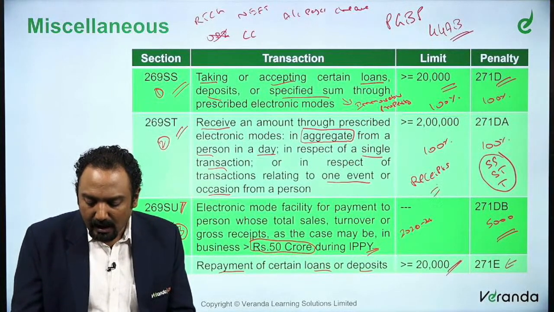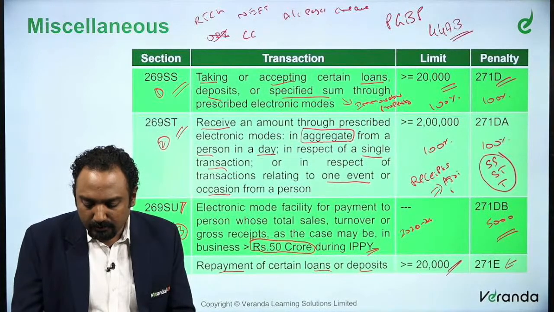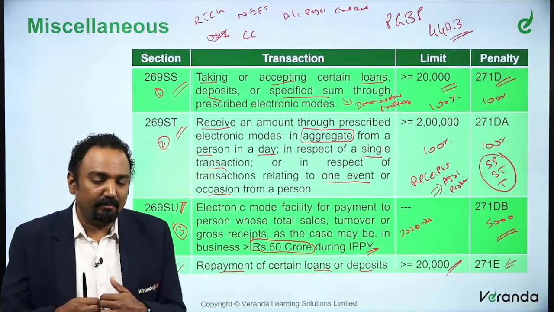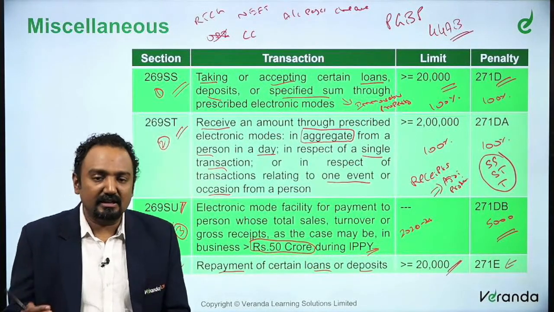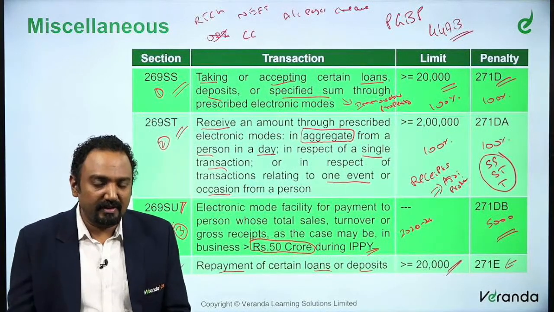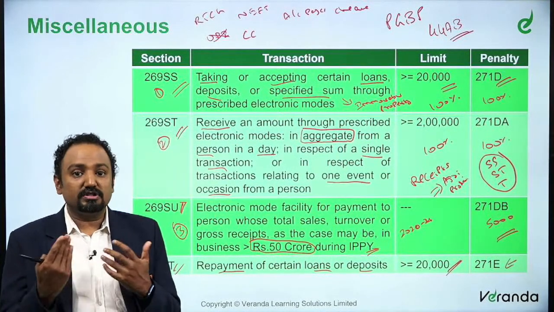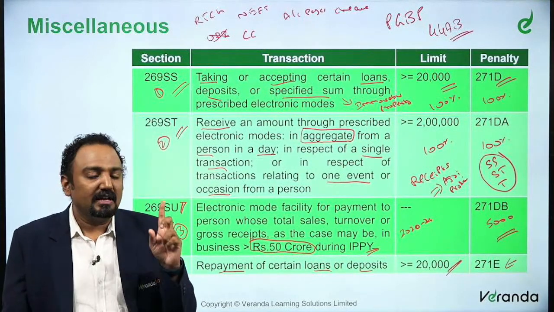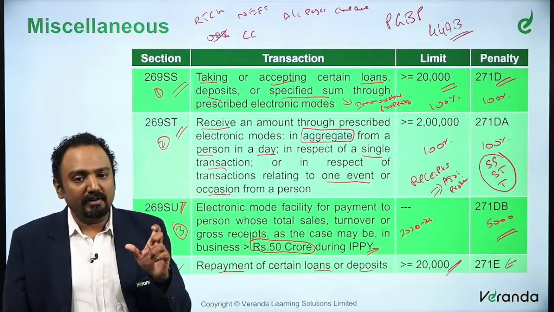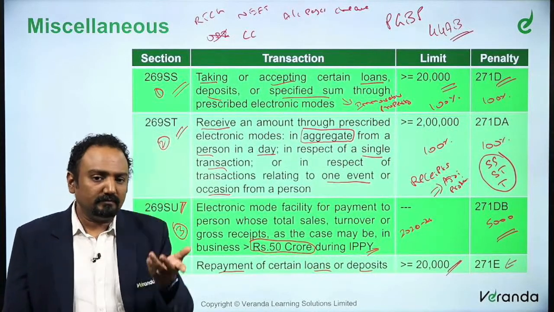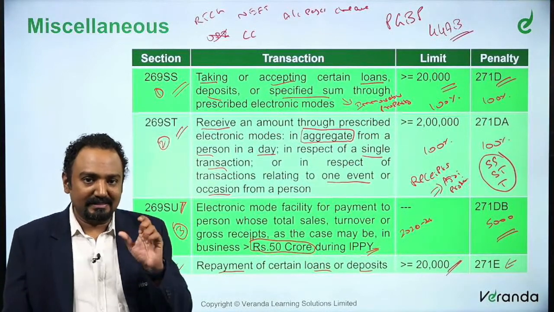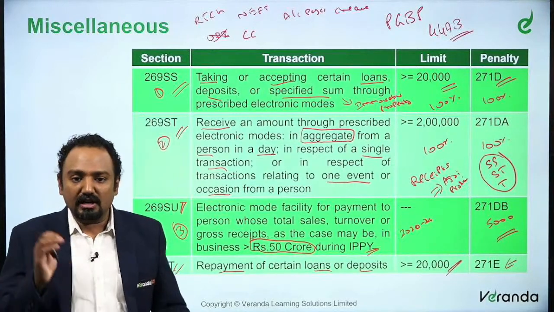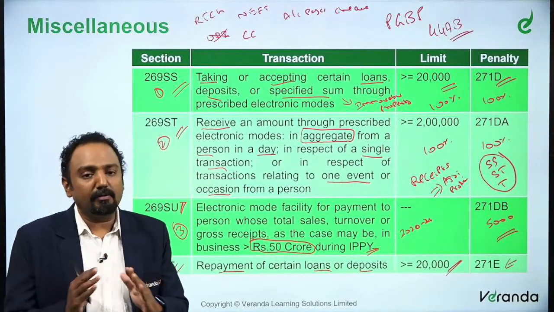And as far as receipts are concerned, additionally you also have agri-produce. That is, when an agriculture produce company is receiving money, they are supposed to receive only through these modes, which could be in cash. In such cases we have also seen an exception in 40A(3) read with rule 6DD, where if it is related to agriculture produce, the disallowance is not applicable for the 10,000. Similarly, here also the receipt of more than 2 lakhs is not applicable for that category of business, that is, it is not applicable for agriculture produce.